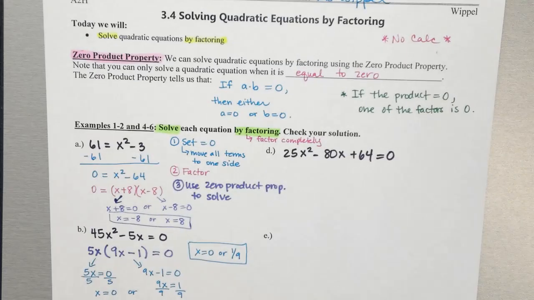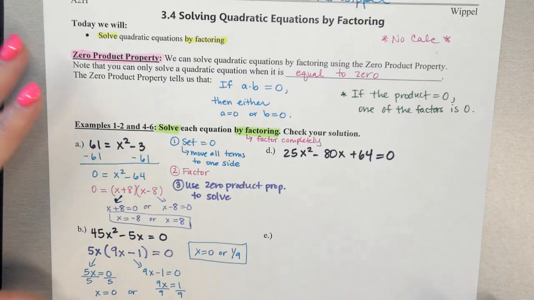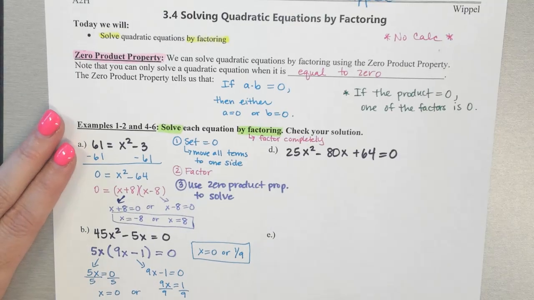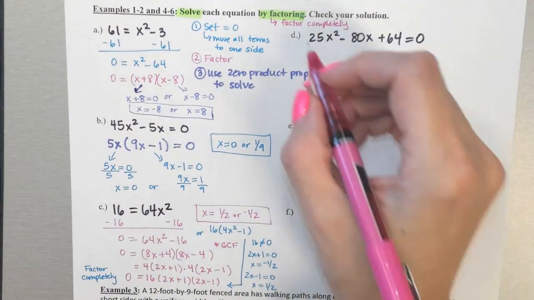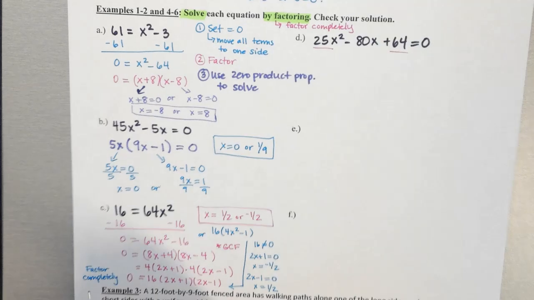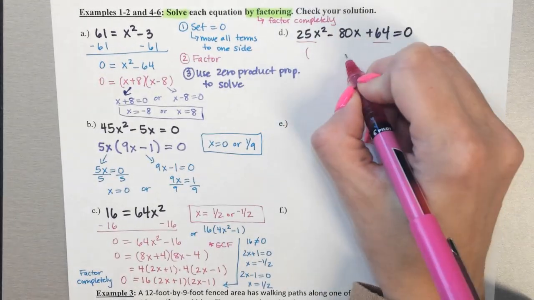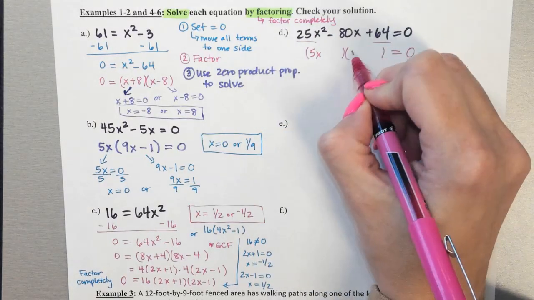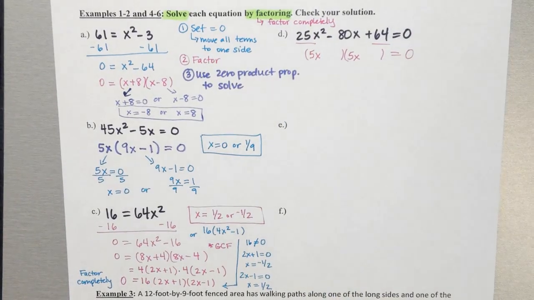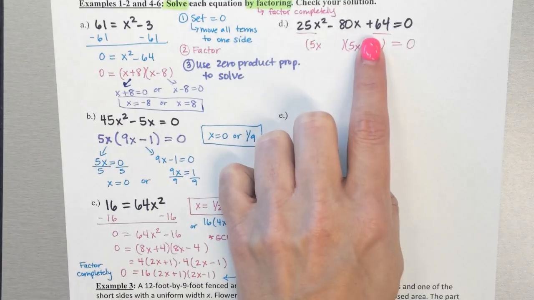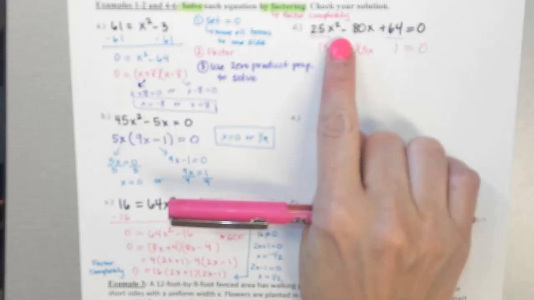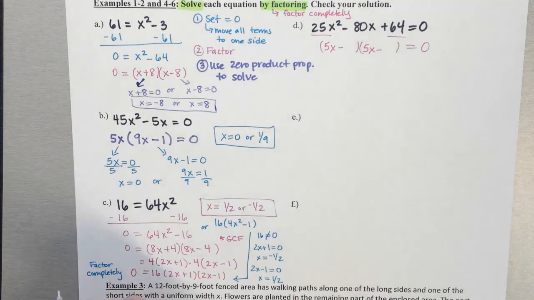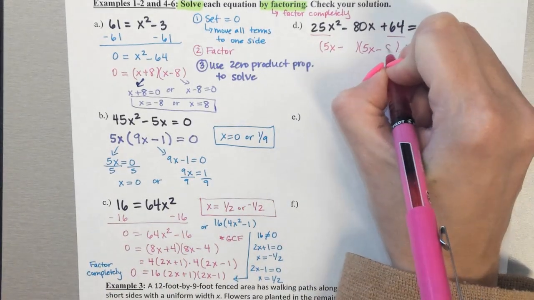Okay, so if I do something that's 25 and 64, I'm not going to want to do that house method and multiply because those numbers are going to be really big. So instead, I'm going to think to myself, oh, 25 and 64 are both perfect squares. So when I start to factor, I'm going to try to split it up into 5x and 5x. I know if this is positive, the signs have to be the same. If this is negative, they're both going to be minus. And the square root of 64 is 8.